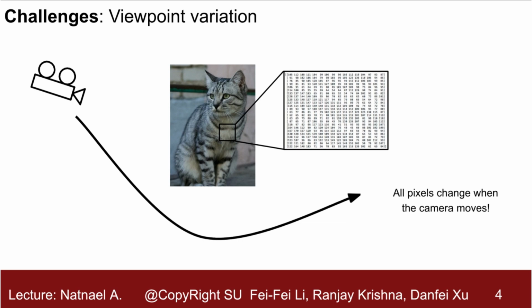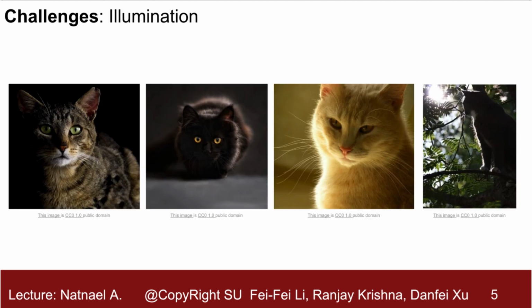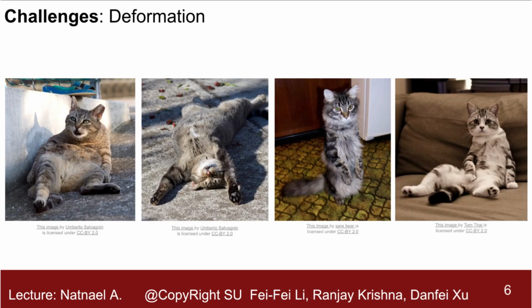So that's one, viewpoint variation. The second one is illumination, as I already discussed. The third one is deformation. The same entity, the same foreground image, might have different shapes at different times. You should be able to recognize the different possible formations of the same object. It might deform from time to time, or the same object might be in different shapes. That's one of the characteristics of real-world entities, and computer vision should be able to identify that.